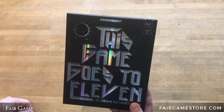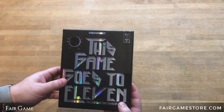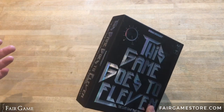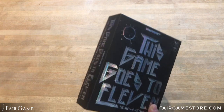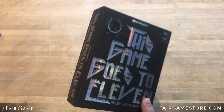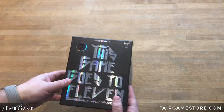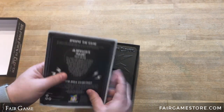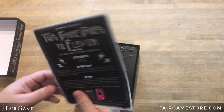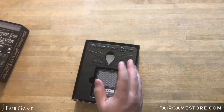It's for 2 to 6 players, ages 8 and up, so it's great for families. When I say it's ages 8 and up, what I mean is anybody that can count and add to 11 can play this game, because that's what you're going to be doing the whole way through the game. So let's take a look at what's in the box. Instructions. I will go ahead and explain to you how to play the game, so we won't need this right now, and then we'll take a look at what's in the box.